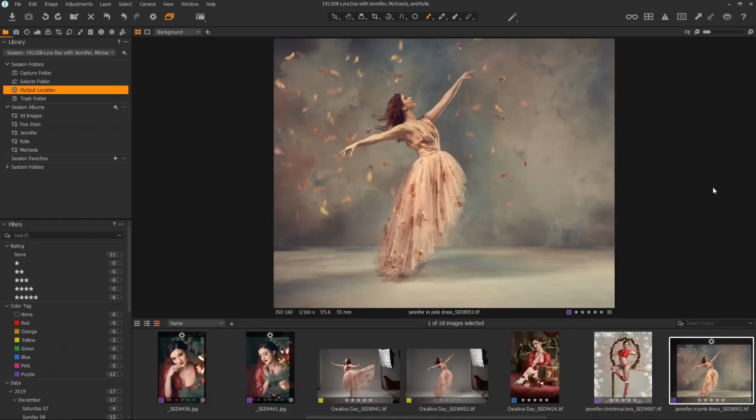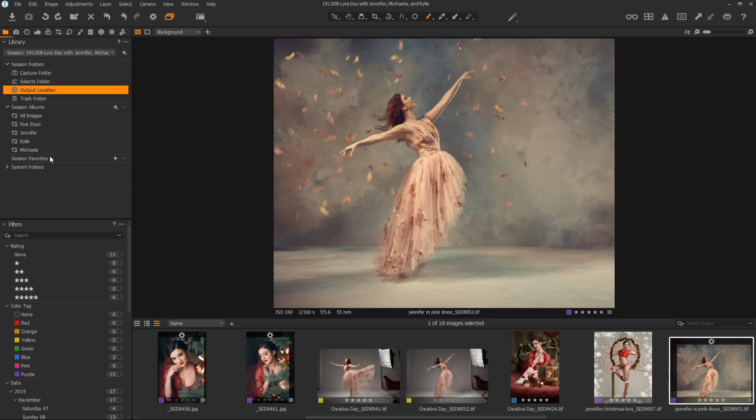Okay, this next tip is for people that have multiple sessions and maybe you're shooting the same client on multiple days. Now, I use a different session for each time I shoot them, but perhaps I want to combine them and look at both sessions at once, which can be confusing. What you can do is create session favorites, which allow you to link any directory anywhere on any hard drive to the session for reference use.